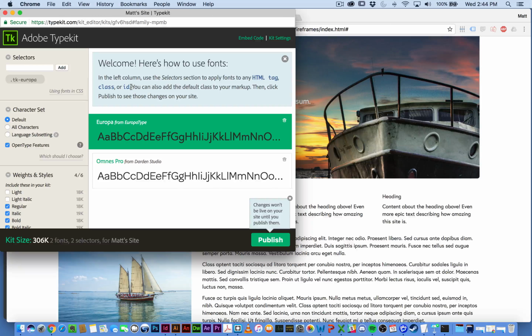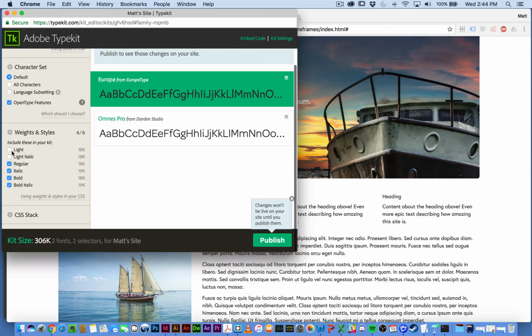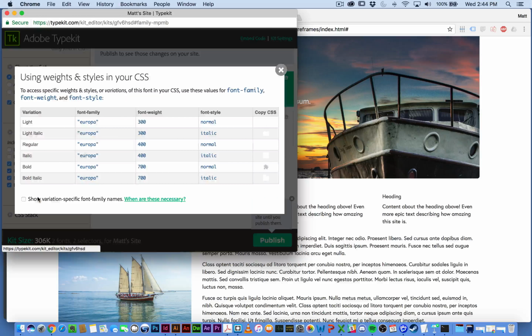So if I go into my Typekit that I have open, let's see how I can get another version, another variation of that. And I'll go down, and it looks like I already have installed or available to us regular, italic, bold, and bold italic. So let's click on using weights and styles. And this will give me a grid of all of the different weights that I have available to me, how I can style that, and then I can copy the CSS there.